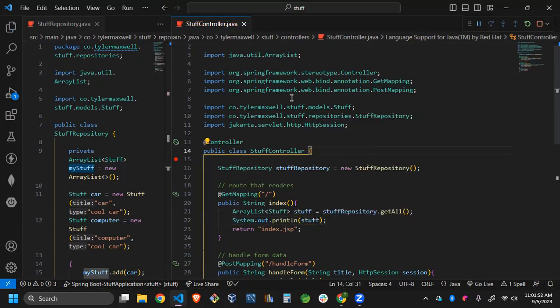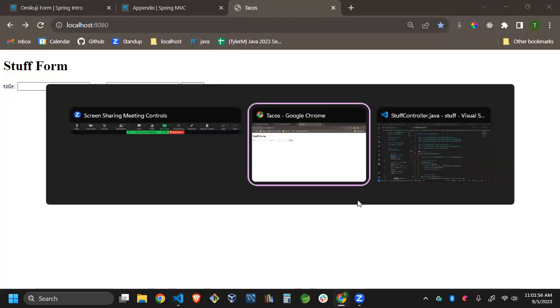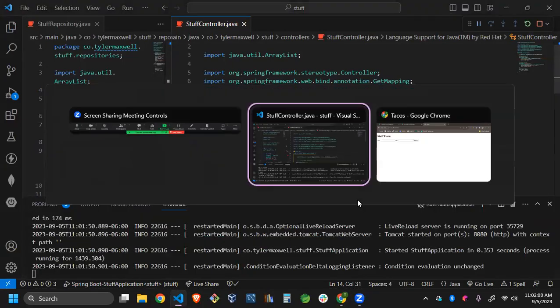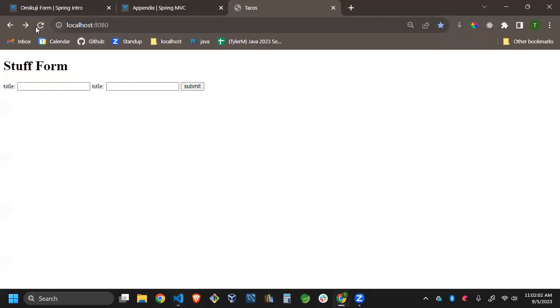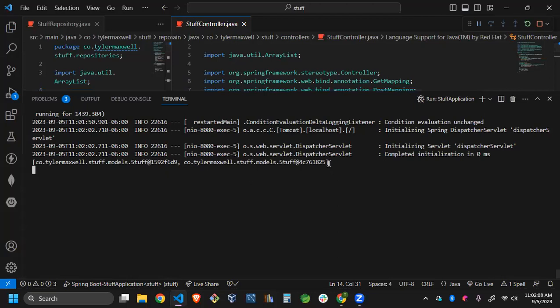If I go back to my browser, let me make sure my server's still running. Yep. So if I refresh this, here is my array list of all my stuff. Okay.